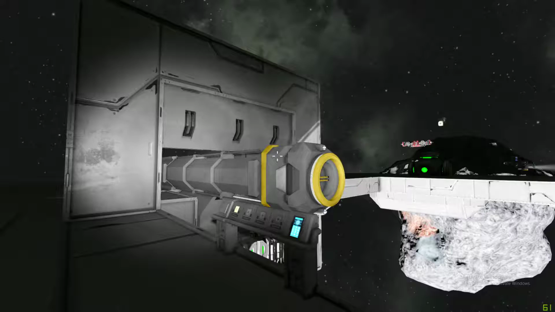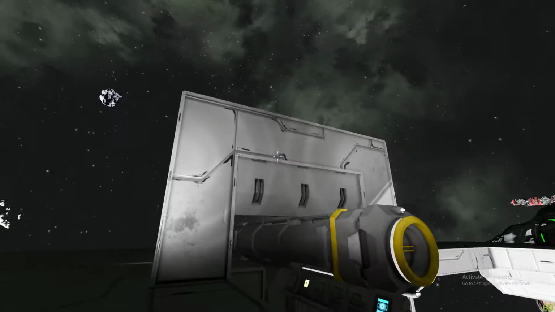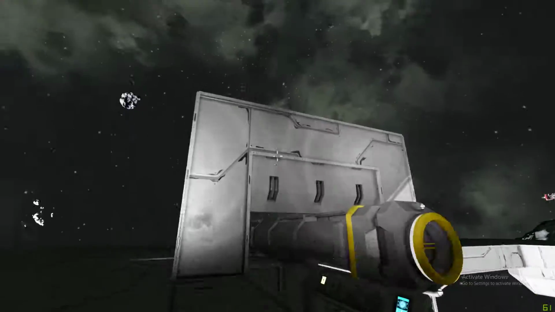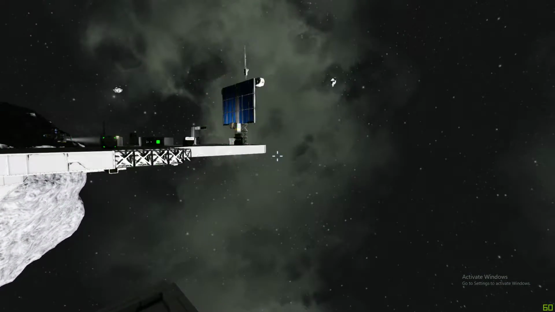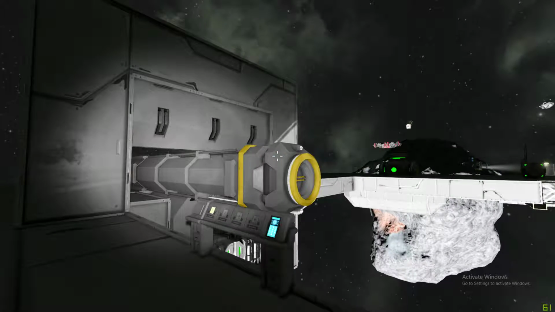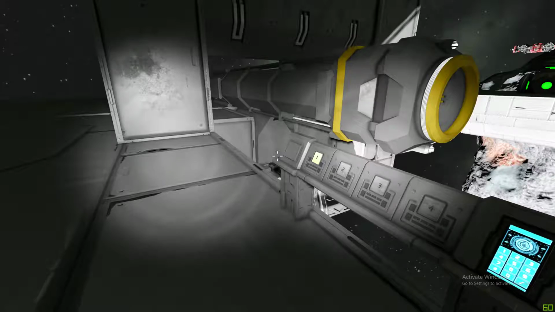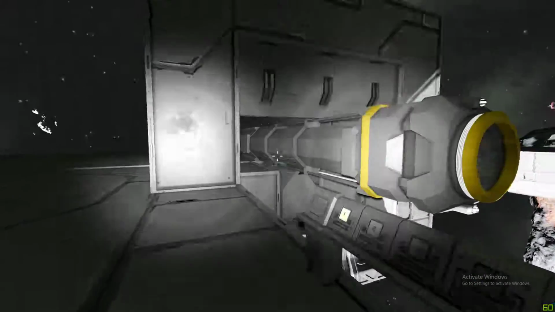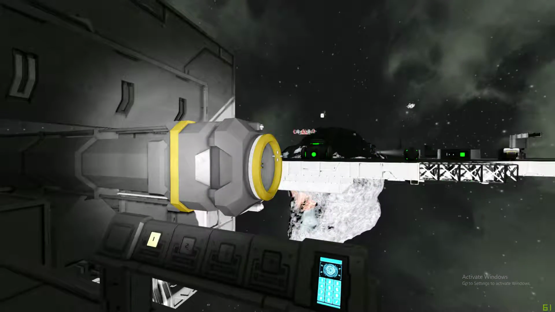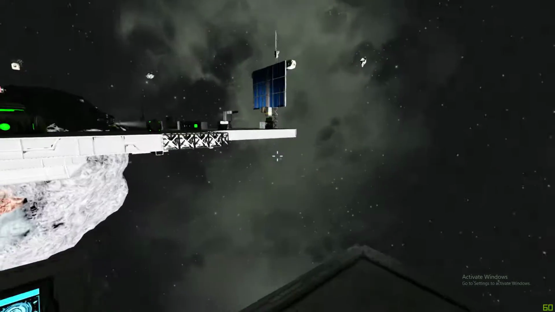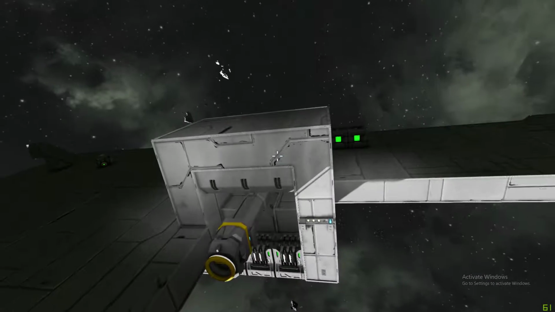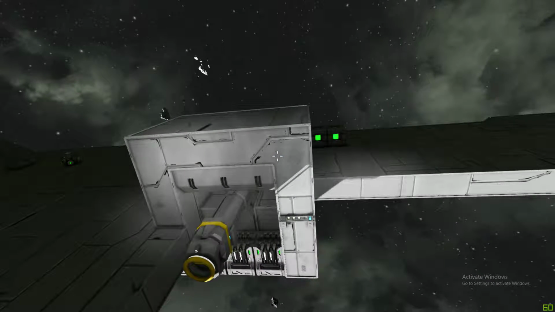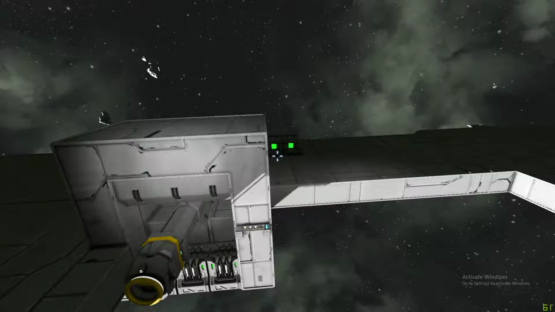Now, take this a little bit further. You could have, instead of a button there, a sensor up there that just detects small ships. So when a small friendly ship, you can tell it that much, comes close, it will then trigger that action that you've just seen there. So the doors will open and the piston will come out. That's what I'm saying about your imagination driving your builds. I've been banging on about that all the way through this tutorial series.